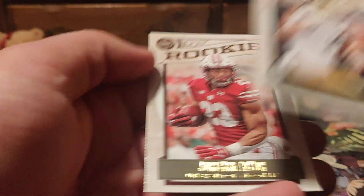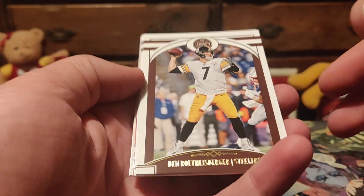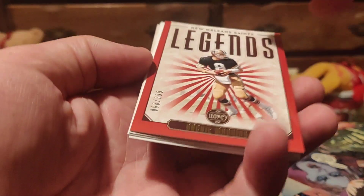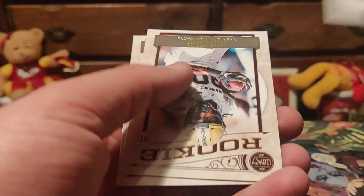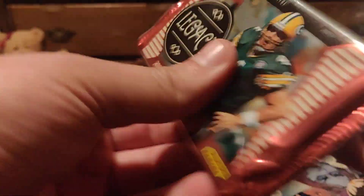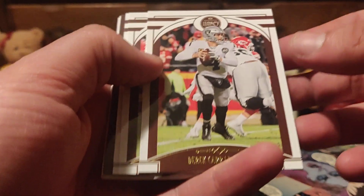Another John Riggins. Chase Claypool, Jonathan Taylor. Well, I don't think we're going to get a dare-to-tear this time — I'd say that one's going to be the only one I ever get, and I really want to tear it really bad. There's another numbered — Archie Manning, 86 of 299. I've seen a lot of Archie Mannings. Jared Pinckney and Isaiah Simmons. Trying to go through this faster than I did that first video. Oh, we got our other mini — Derek Carr.